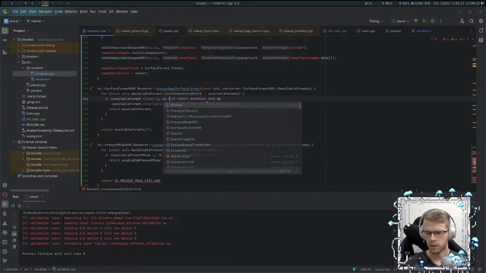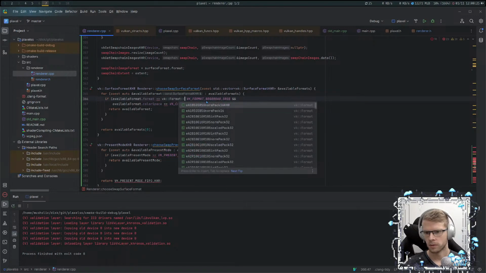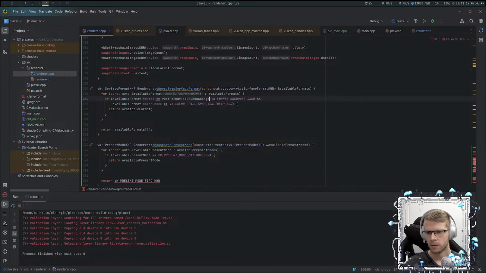So here I can see the format, SRGB. I have to get the same one. Everything is starting with the E, probably for enum. So it looks like it's this one.